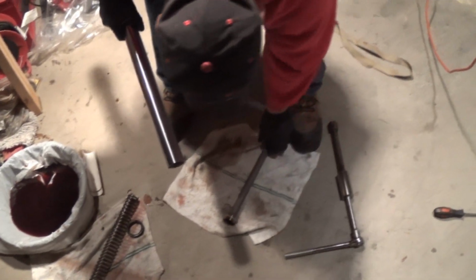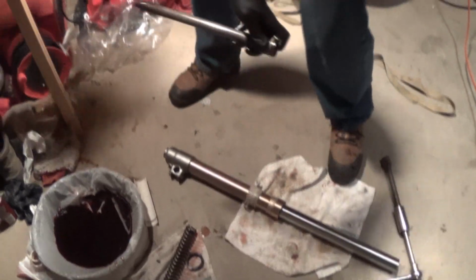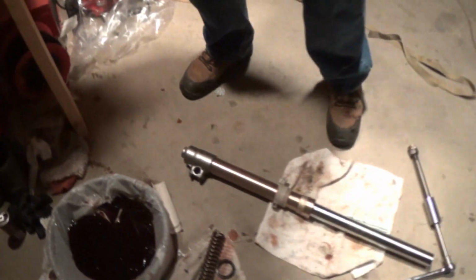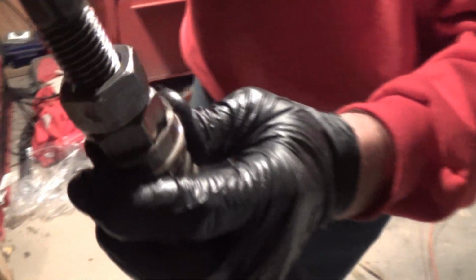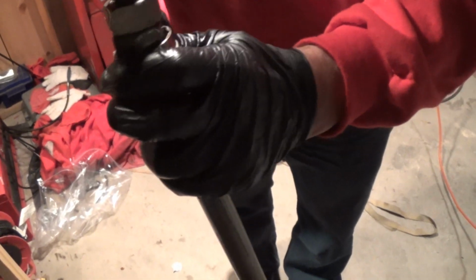Okay, so this is the piece that's inside here that holds your forks together, because it comes down in here like this, and then this little bolt here goes in it, and that tightens it down just like that. So the tool that they want you to buy, which is like $30, goes in here just like that. So I just did it for $2, but like I said, it should be longer so you don't have to jam it down in there, but that's how it works. Stick that in there and it holds it tight.